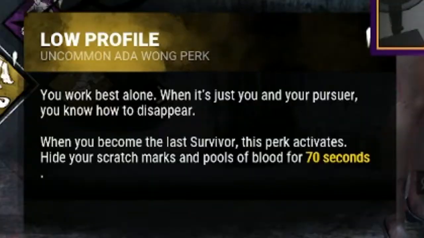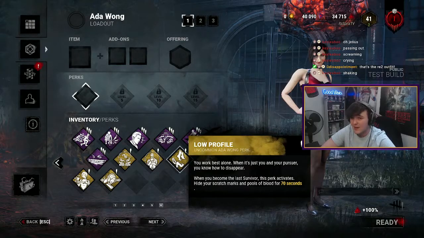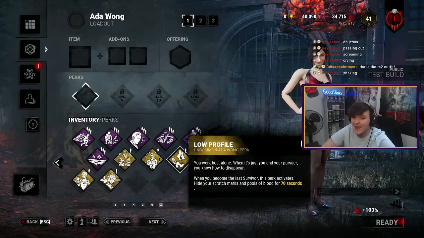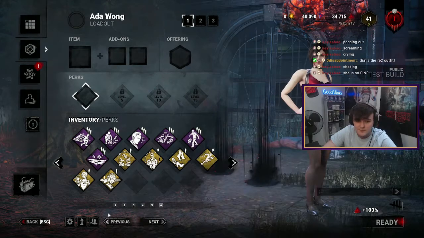Low Profile. When you become the last survivor, this perk activates and you hide your scratch marks and pools of blood for 70 seconds. That's going to be really good paired with anything else, like endgame perks, like Hope and stuff like that. Pretty good perk, to be honest.